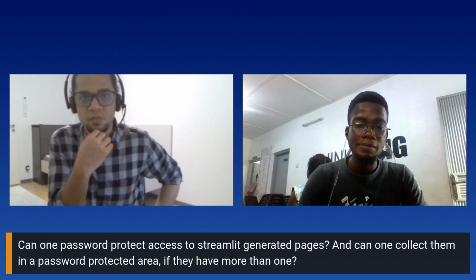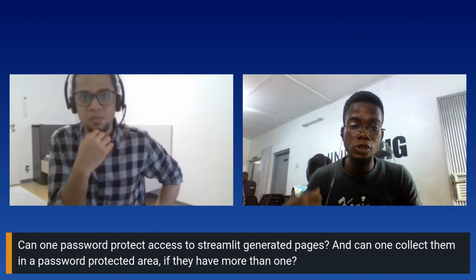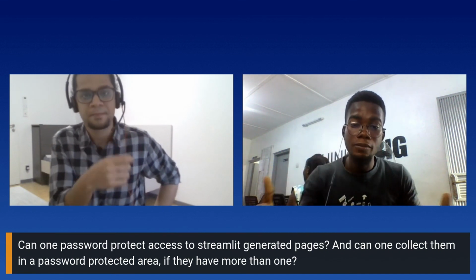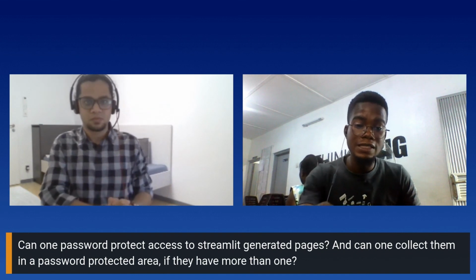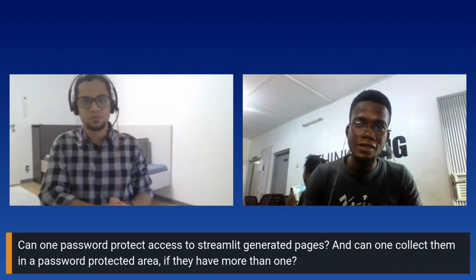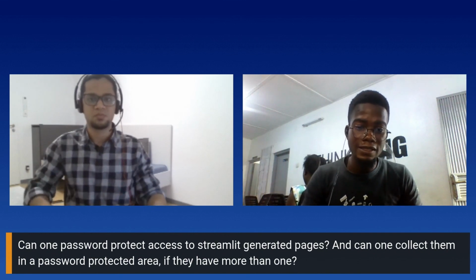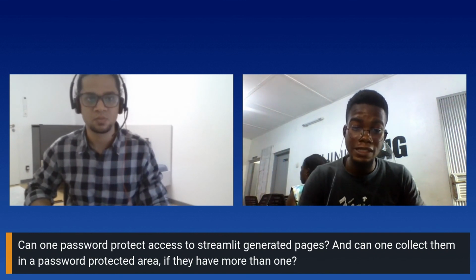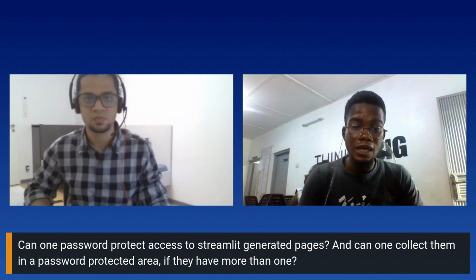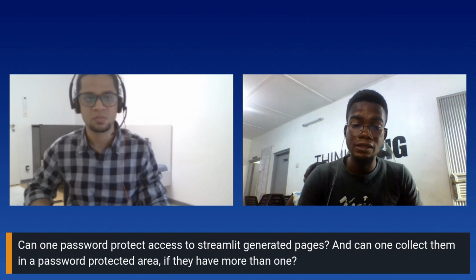But these days, people are creating production-scale apps more and more with Streamlit. I saw this on the Streamlit discussion forum recently; somebody was asking a related question. And yes, you can have password-protected access to Streamlit generated pages.